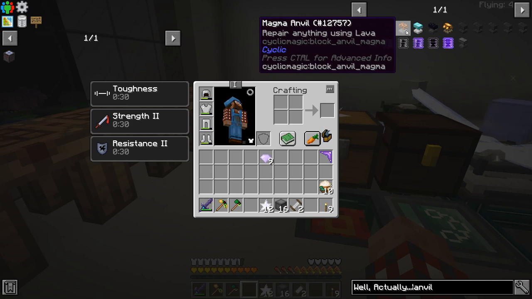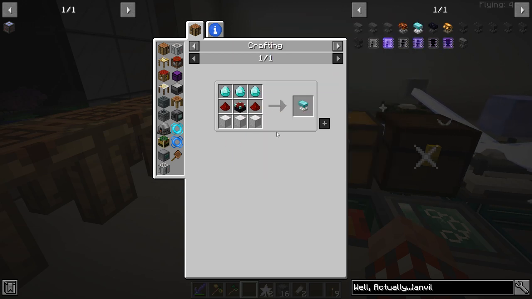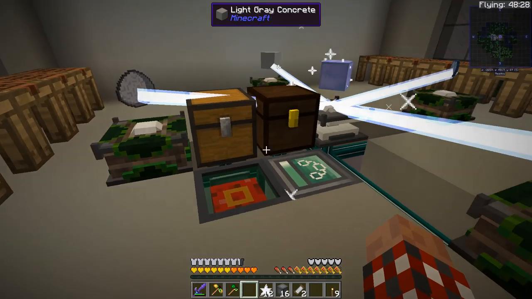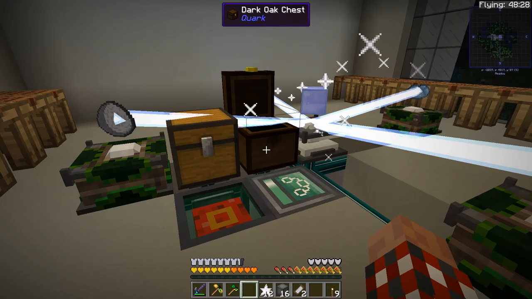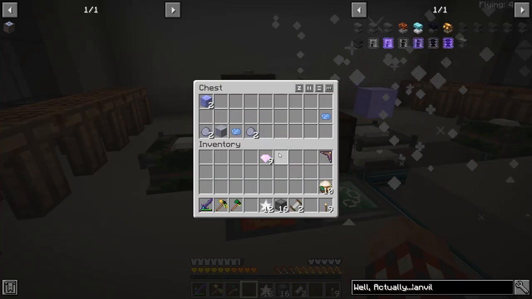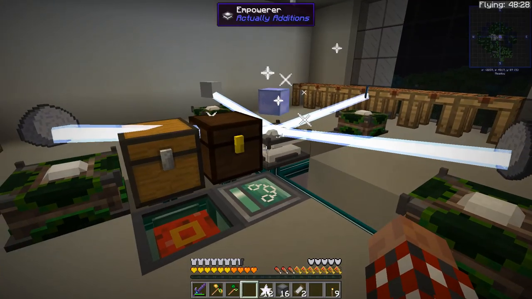you can do it with the magma anvil, which repairs stuff with lava, or the empowered diamond anvil, which frankly is way cheaper than what I'm doing here, but I'm using actual editions, so I'm making it with actual editions, and this is taking its own sweet time. So we got three more to process. Okay, two more to process. I like that, how that works.